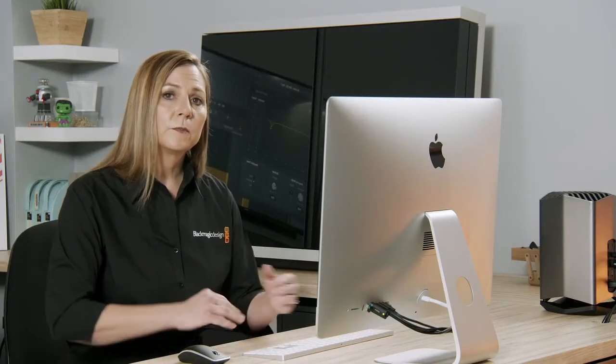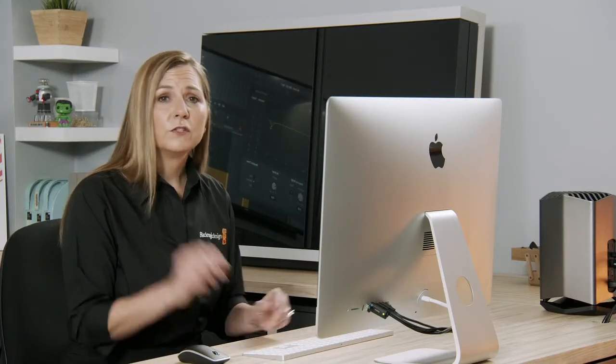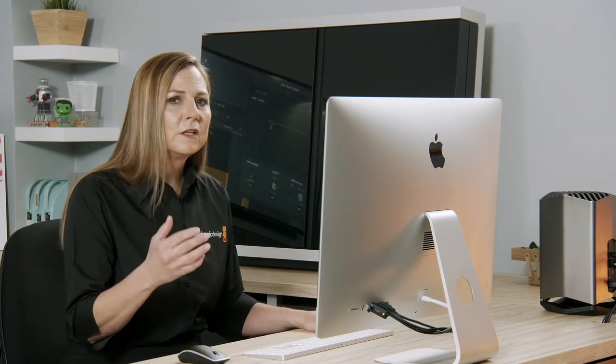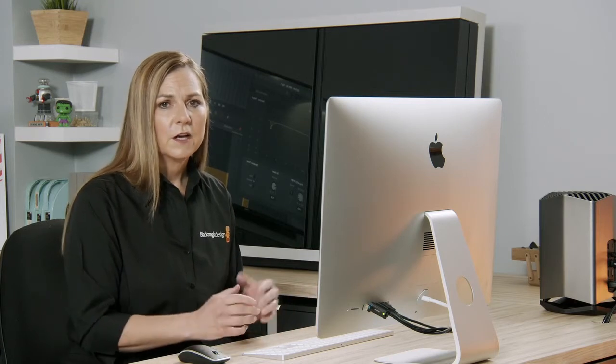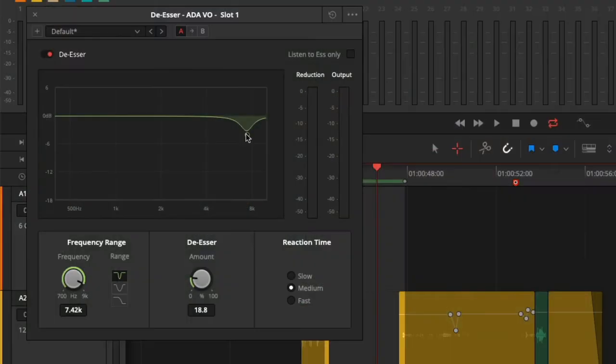Another thing to think about whenever you're working with these plugins, or especially when you're affecting somebody's voice, is you try to do it in small increments, maybe 3 decibel increments, something small. You don't want to overdo it because it's cumulative and eventually it's going to start becoming too much and it'll be more noticeable. So in this case, we just brought it down a little bit.